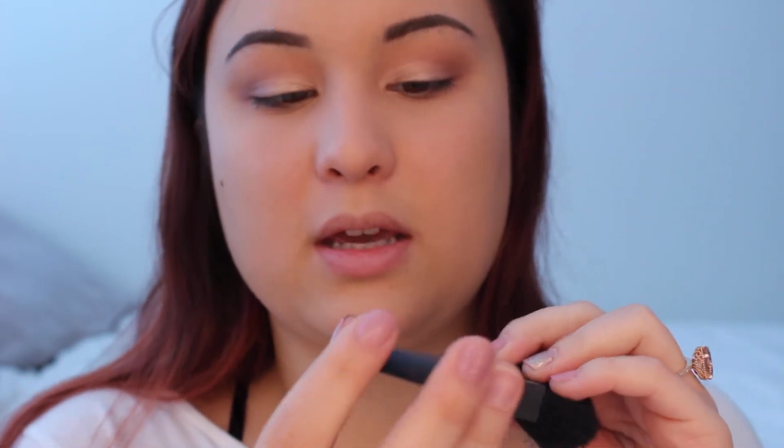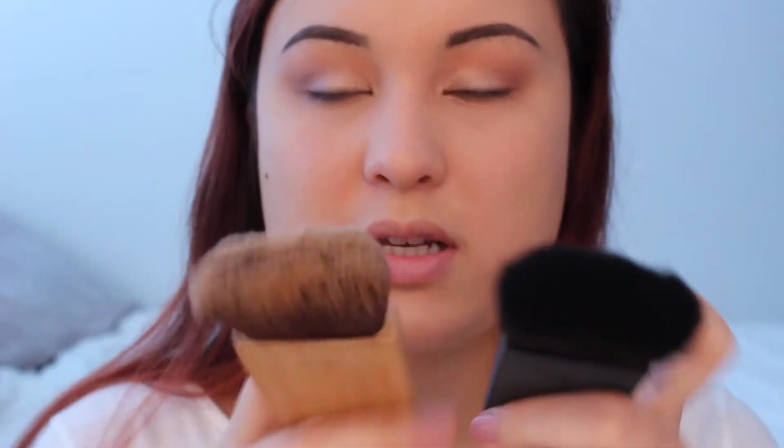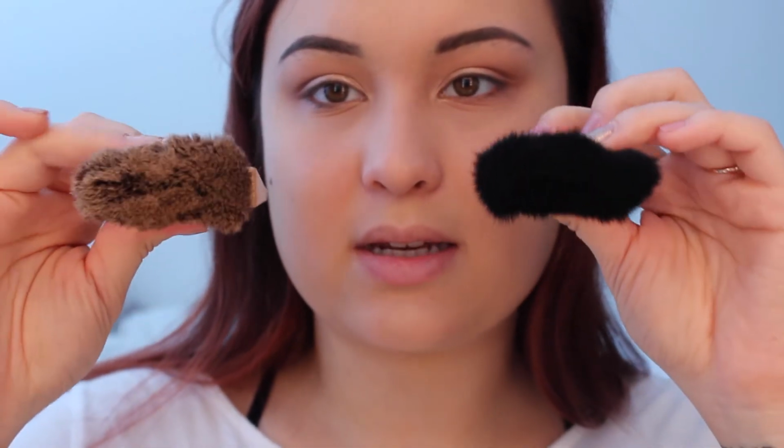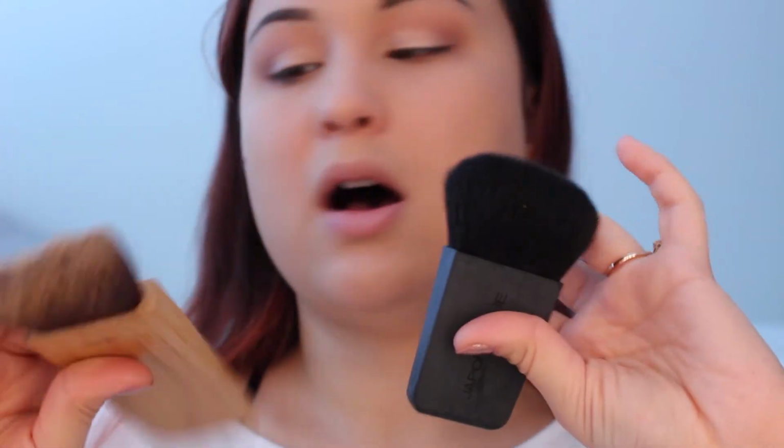It's so nice. It's got this matte black handle with a really comfortable feel to it, and it's probably more comparable to this brush that I have from Tarte. So they're a little fluffier than the NARS brush that's really popular for this, but you can see they're very similar in fluffiness. I don't know if this is a full synthetic brush, but I know this one is. Oh yeah, it has to be full synthetic because Tarte is cruelty free. But anyway, you can use the Japanese brush.